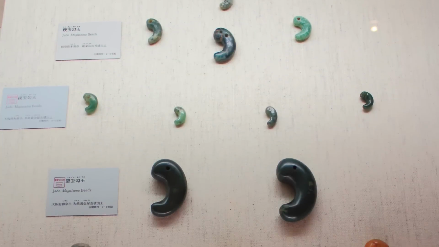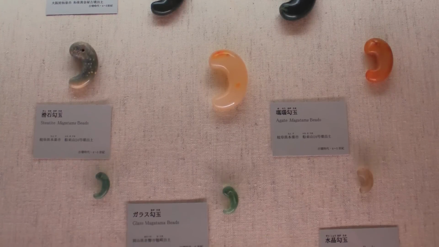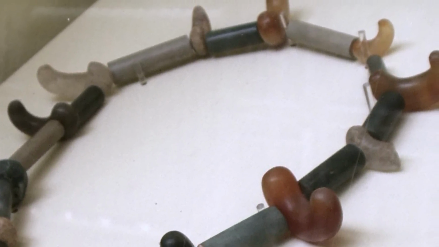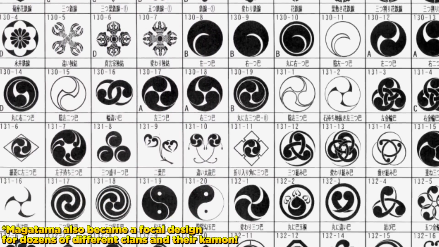However, come the Kofun period in the late 6th century CE, Magatama began holding spiritual and religious significance, seen as gems that brought good fortune and positive spiritual power to the holder, attached to swords, bows, mirrors, and placed around various temples and shrines.